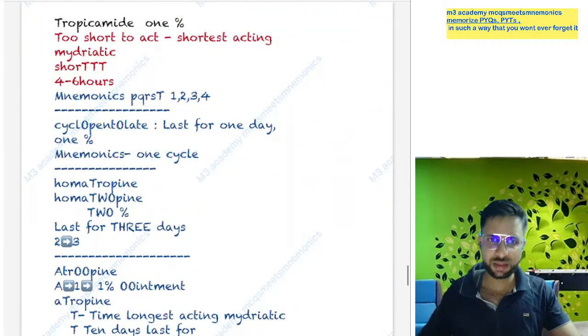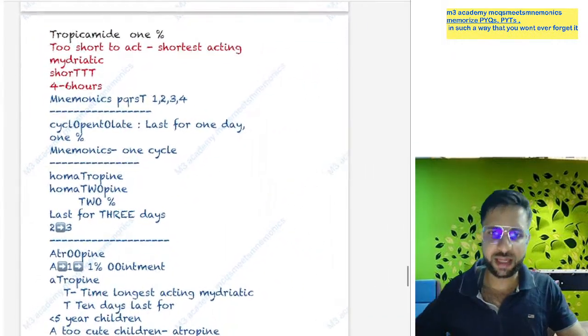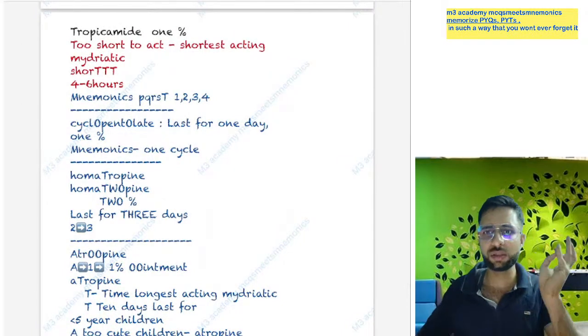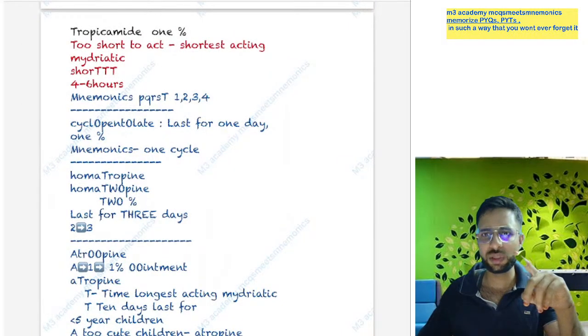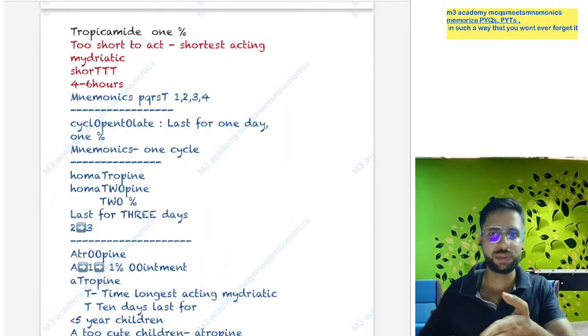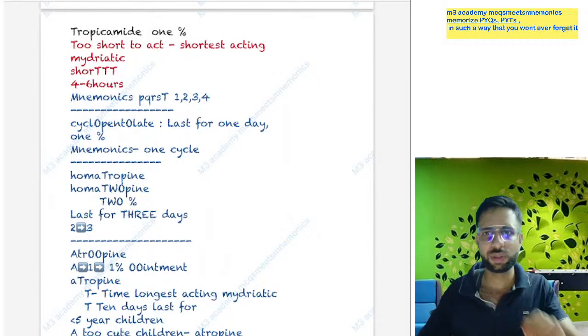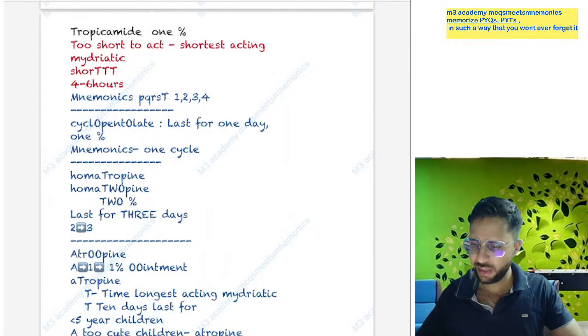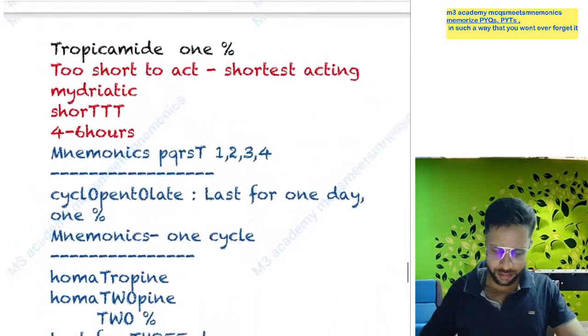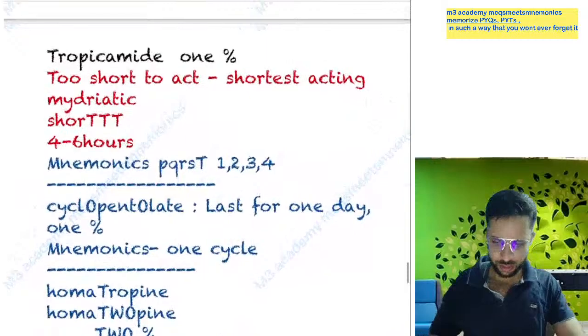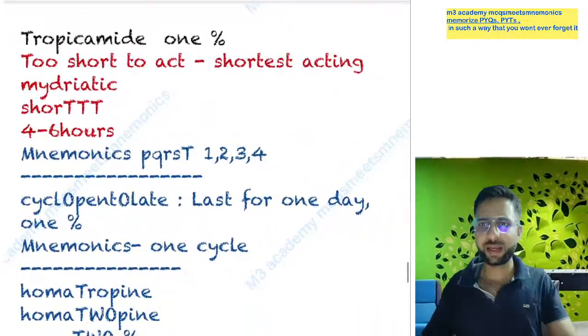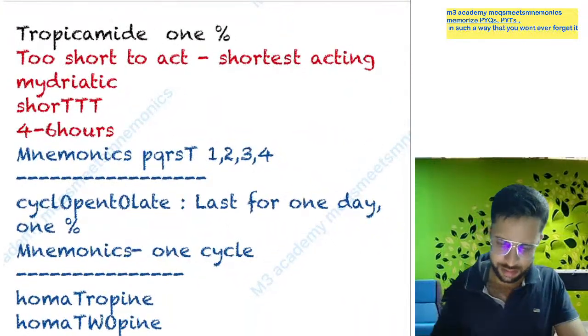And this slide is very important. This next slide is very important, because questions may come from the ophthalmology part, questions may come from the pharmacology part. So you can take a screenshot of these slides and revise. You can make a flashcard also. Now, these are the drugs used in ophthalmology, mydriatic and cycloplegic drugs. इसमें अपन पहले देखेंगे.